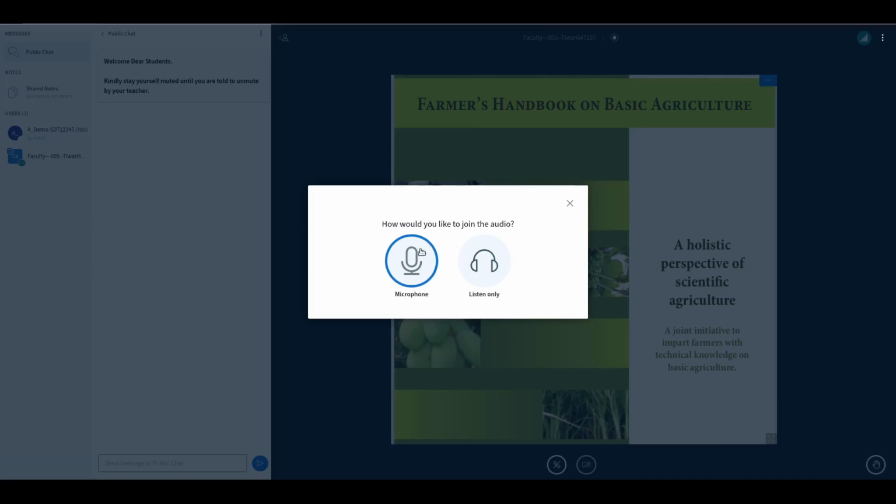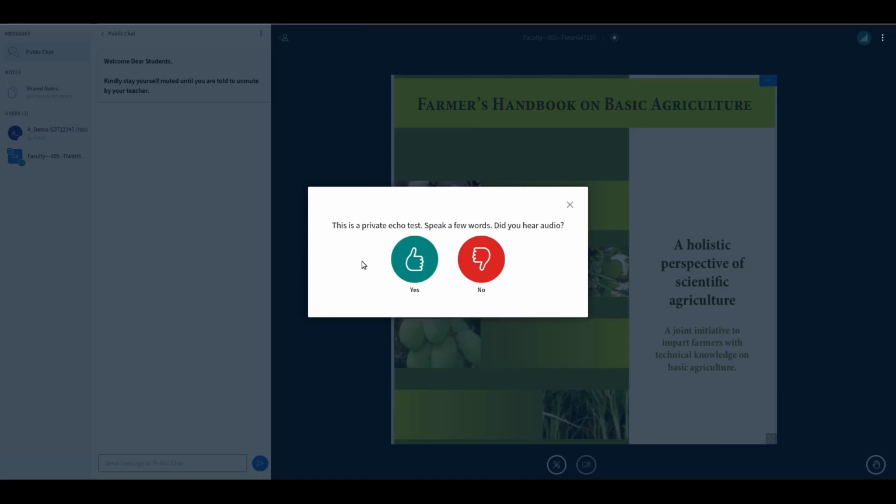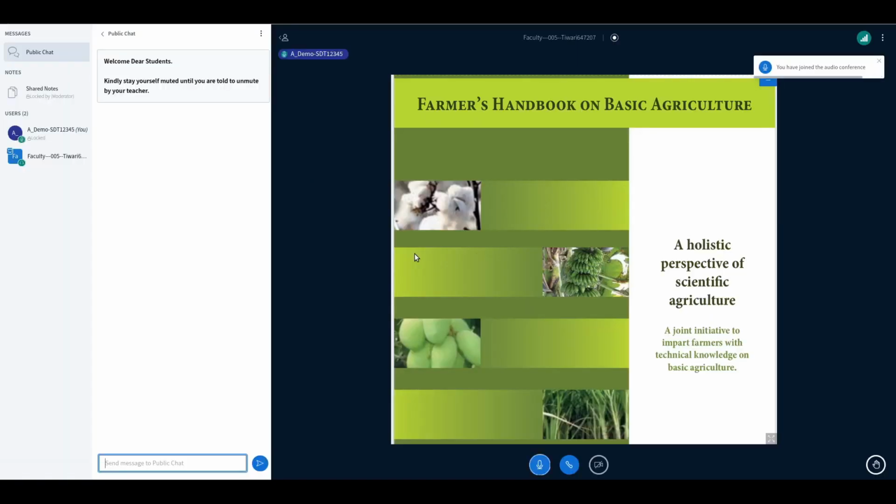Now, click on the microphone mode button and it will start a self-test to verify the working of your device's microphone. At this stage, you are supposed to speak some words in front of your device. Instantly, you will be echoed back with those words. If you are able to hear the echo, click on the Yes button to continue in fully interactive mode. Otherwise, click No to be just a part of the class. Here, let me click on the Yes button to continue. Now, students, with these steps, you have finally joined the class.